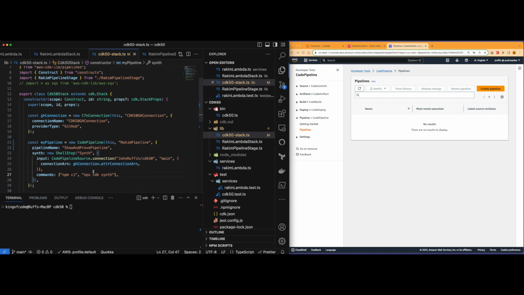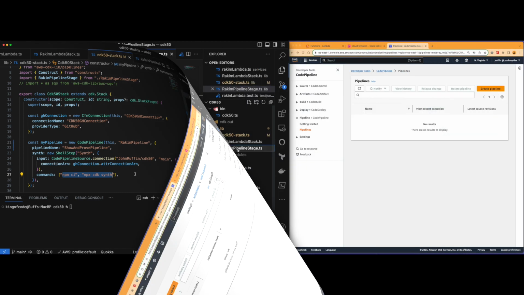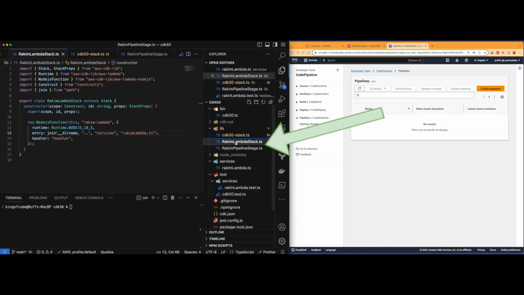What does the pipeline do after it checks out the code? You can see that on line number 27 it runs npm clean install, and then it's going to run npx CDK synth. So we have a pipeline stage, and the stage needs to execute stacks.